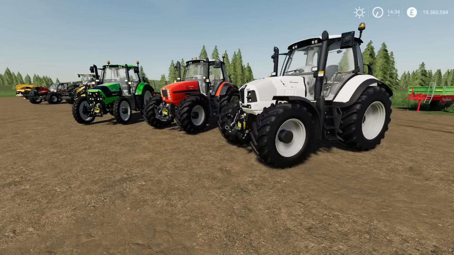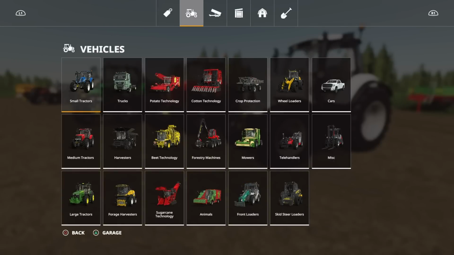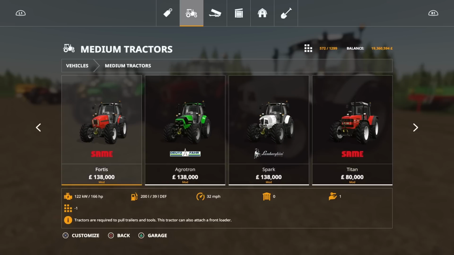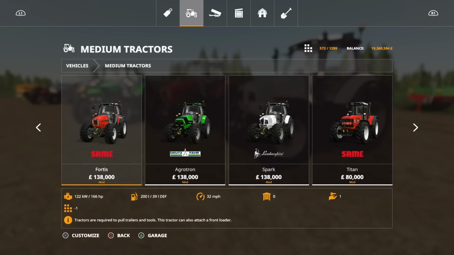I will have a quick look. Well, I won't go through all 3 of them. There's no point, because, like I say, they're all pretty much the same. But we'll get to, there we go, the Same Fortis, the Deutzfahr Agritron, and the Spark. Price is identical. Slot count on the Same.